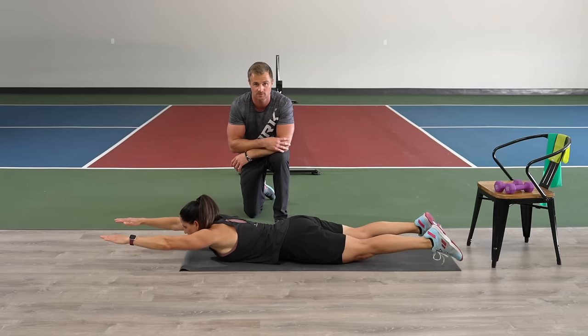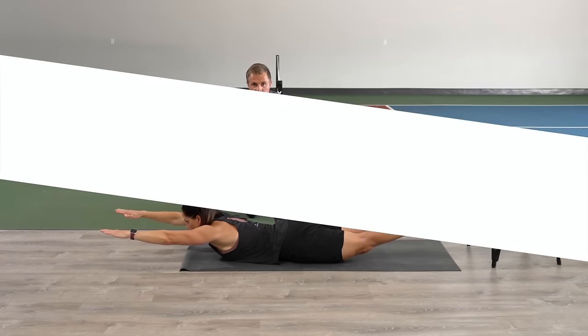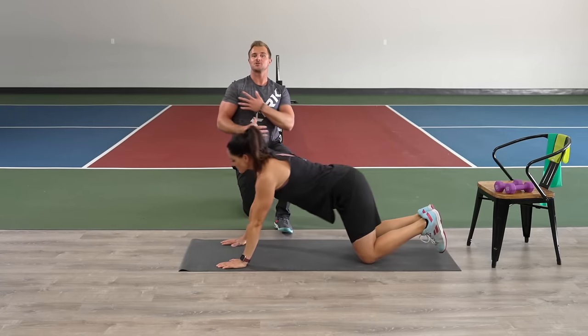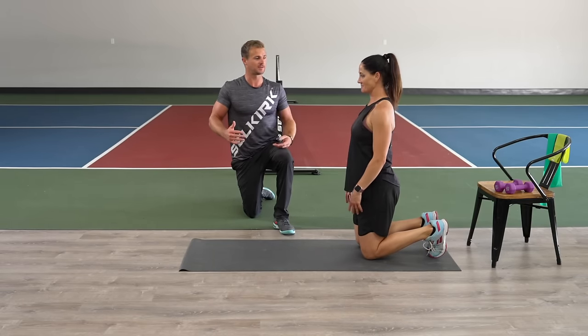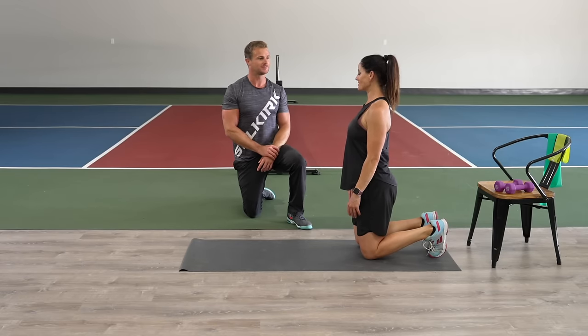You're welcome to do more of these if they're starting to really feel good for you, but let's make a target of doing this three times throughout the day. Now that we've done three of those and focused on the squeeze of our shoulders and between our shoulder blades, it probably feels easier to be up and tall. And when you're on the court trying to challenge your opponent, it's going to be a lot easier now.